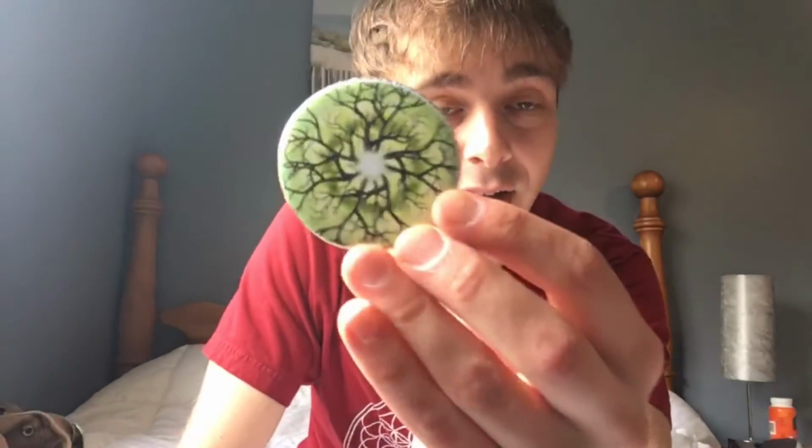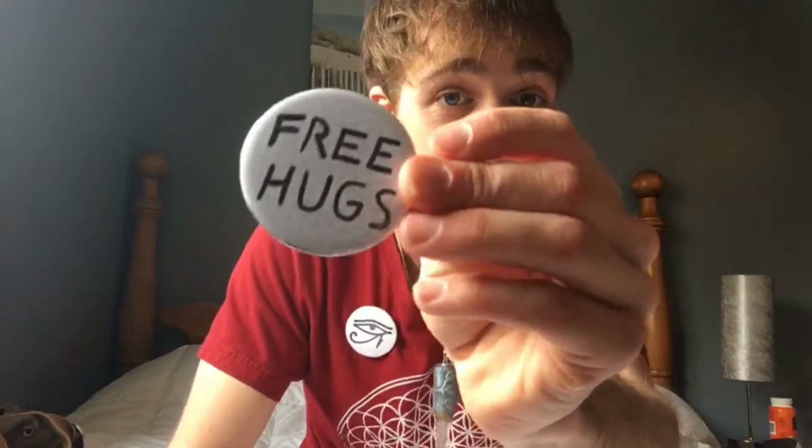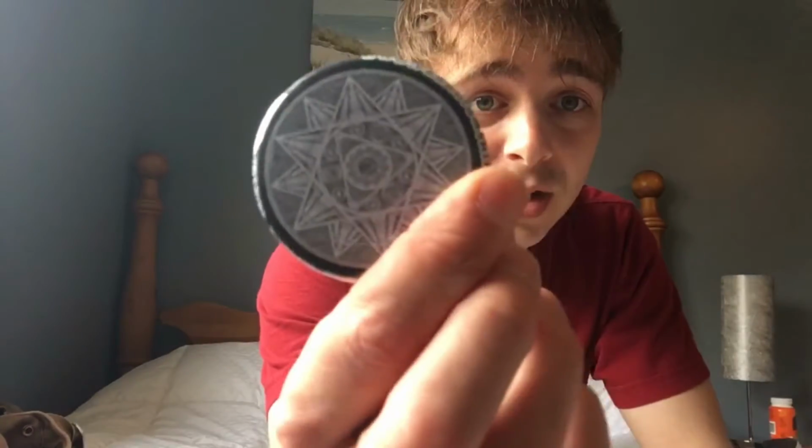And here is some more tree art, some fractal art. That's a really cool one. And here's a free hugs button. I know my video's backwards because I'm doing this on Facebook. So here's an Earth hugs button, a free hugs button. That's a classic one as well. When you don't have the sign, you can wear the free hugs button. That's always a good one. And Ouroboros and Flower of Life, art by our friend Brock Springstead.